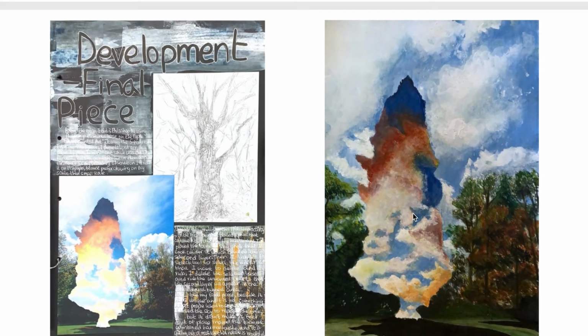In here, this one is the final piece, and here is me planning the final outcome. I did a sketch of the tree in the page before, and then here is another Photoshop, and I painted in acrylic. I like the outcome very much. I think it's pretty good, I guess. So I write about what I did, and then also the background story or the meaning behind this artwork. It is essential to write about your artwork and say why you created artwork like this.